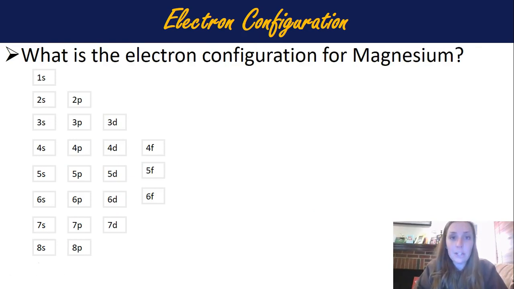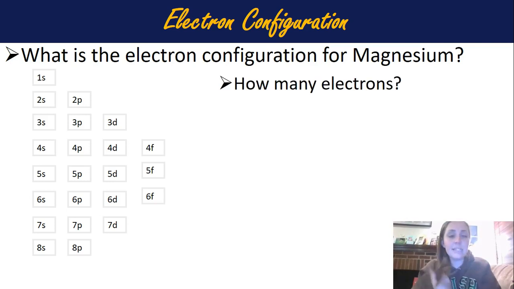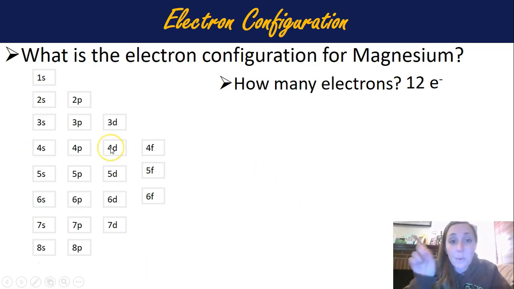What is the electron configuration for magnesium? So the first thing you need to do is find magnesium on your periodic table. Once you find magnesium, you can say how many electrons, and that's going to be the same as the atomic number because the protons and electrons have to be equal in a neutral atom. So that's 12 electrons. So you have 12 electrons that you need to place somewhere on this board over here. Where are they? Well, you always start with the lowest energy, so first energy level, and an S. So you always start with 1s. And also your arrows tell you to do that too. So if you forgot, that arrow helps.